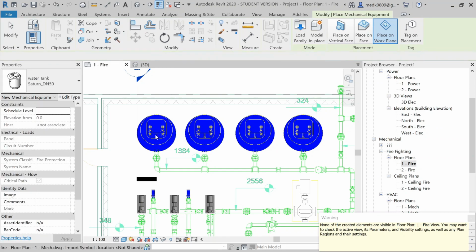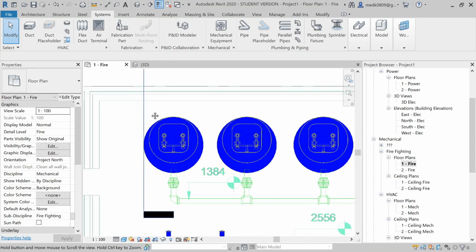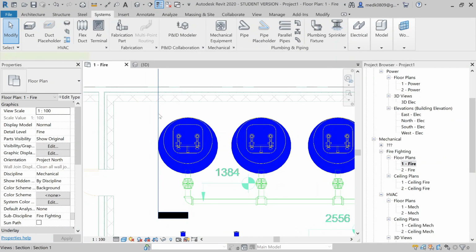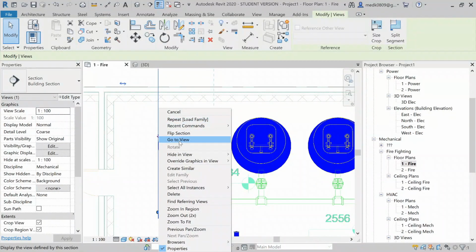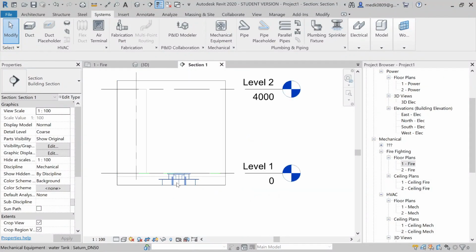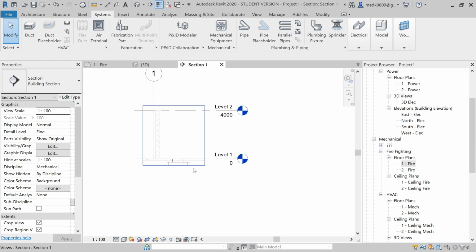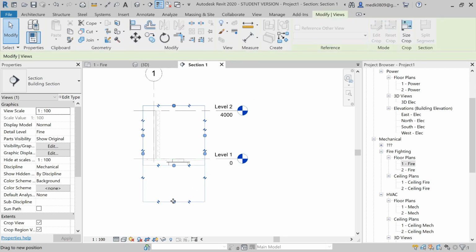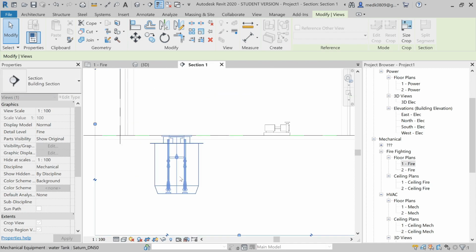Right now it is not visible to you in the view because of the view range. So let's open the section, right click, go to view, and in the section you can view this. Here we have the water tank. Now let's stretch the view, and now we need to shift this water tank.